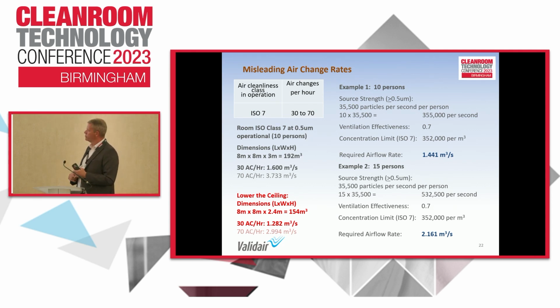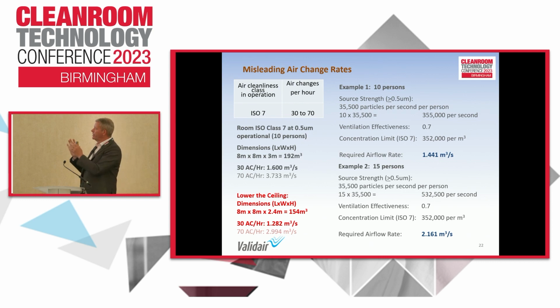Well, 2.1s are well above the 1.6 I had for my 30 air changes. So you can see how, I'm not going to use the word irrelevant, although I really want to, how less relevant just specifying air changes is. So that's a big change in the standard, and a big change I want to get across to people. That's a very simplified example just to show you how air changes can be a problem.